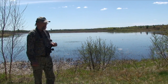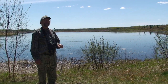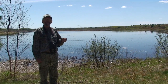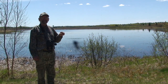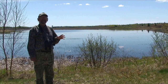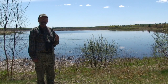This type of wetland project was pretty common in the 1940s, 50s, and 60s. By the 1980s, damming navigable bodies or streams was no longer in vogue, and so big projects like this were no longer done. So we're lucky to have it here. It's the number one spot to bird watch, or to look for any kind of wildlife in the county, and it's one of the best spots to duck hunt.